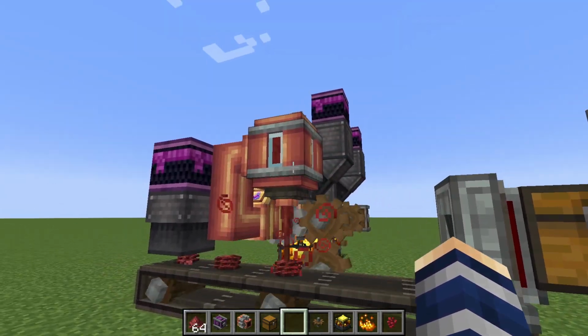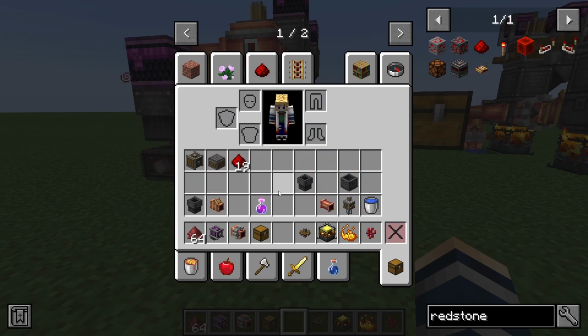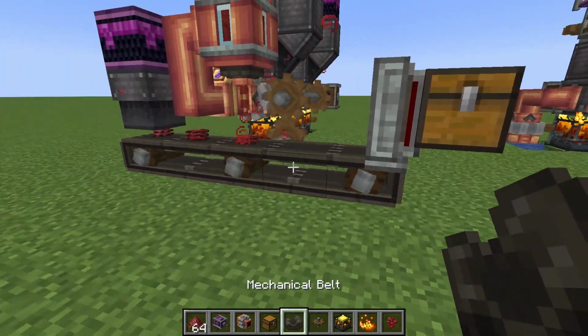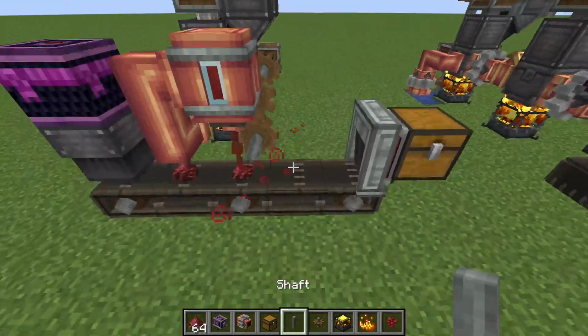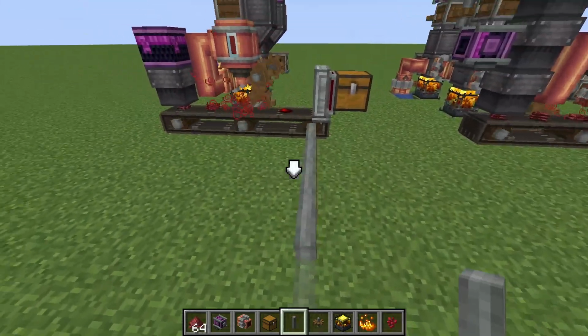Now you are going to notice this thing is filled up. This machine is complete. You've got a redstone contraption. Congratulations, or I shouldn't say contraption, but redstone making machine. Now, if you want to go a step above, we're just going to go out 5.